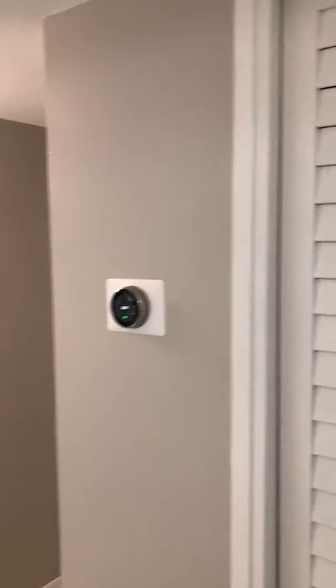This next unit is on the sixth floor. I'm sorry, eighth floor. Much, much nicer than the other unit. You walk in, same exact layout. Looks like they took down this half wall here, made it all open. This one smells nicer than the other one. Not that the other one smells bad, just this one smells really good.